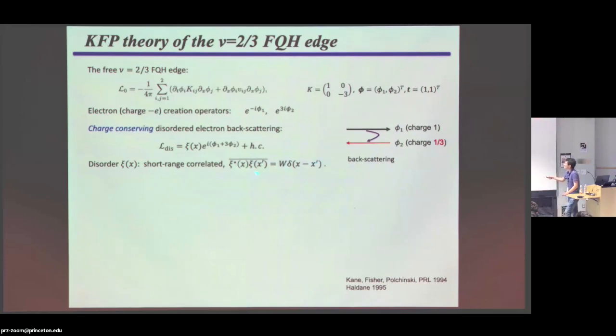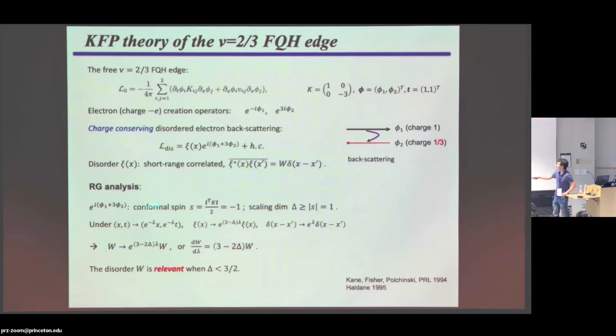And for their purpose, the practical reason is that experimentally disorders cannot be avoided. And in the large sample limit, you can think of these couplings as random and short range correlated. By short range correlated, the simplest approximation is to assume that these psi's are sampled from an ensemble which has a correlation. The average of the correlation is a delta function with the strength W characterizing the strength of this disorder.